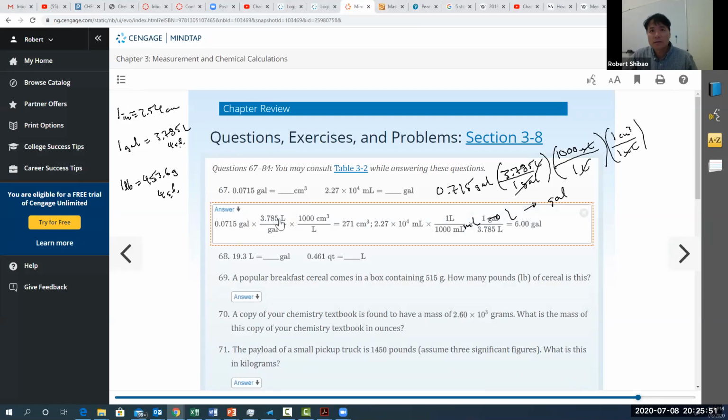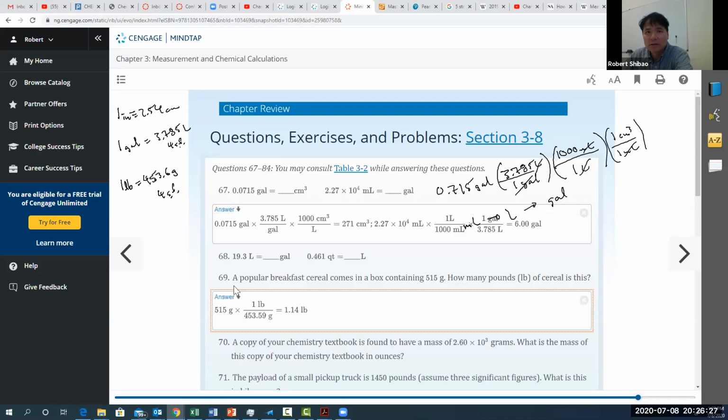So here they're going gallons to liters, we use 3.785, and then liters to cubic centimeters. And cubic centimeters is the same thing as milliliters, so they didn't even bother showing it. Oh, actually, we need to stop at cubic centimeters. They used it interchangeably. I don't do that. I did milliliters and then the conversion here. I don't want too many variations. Okay, for the bottom one, we want milliliters to liters, liters to gallons. So that's the path you take through the jungle.